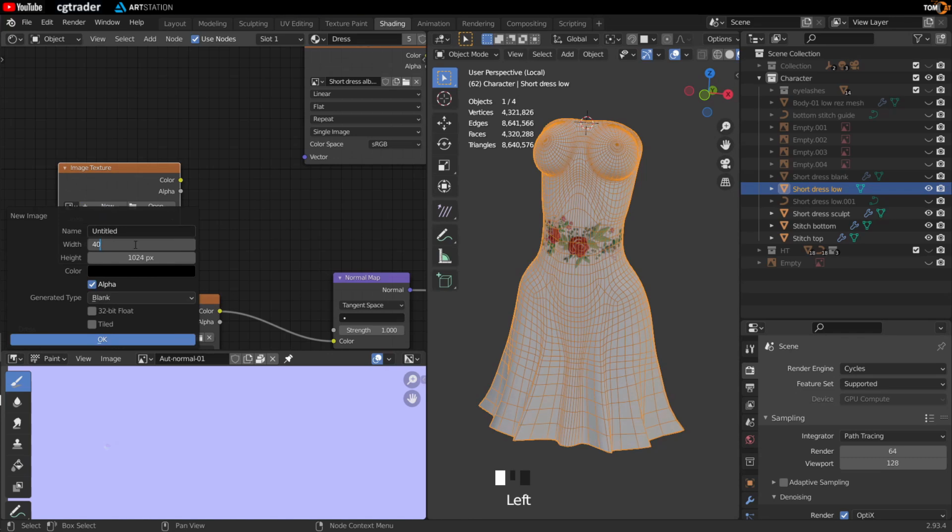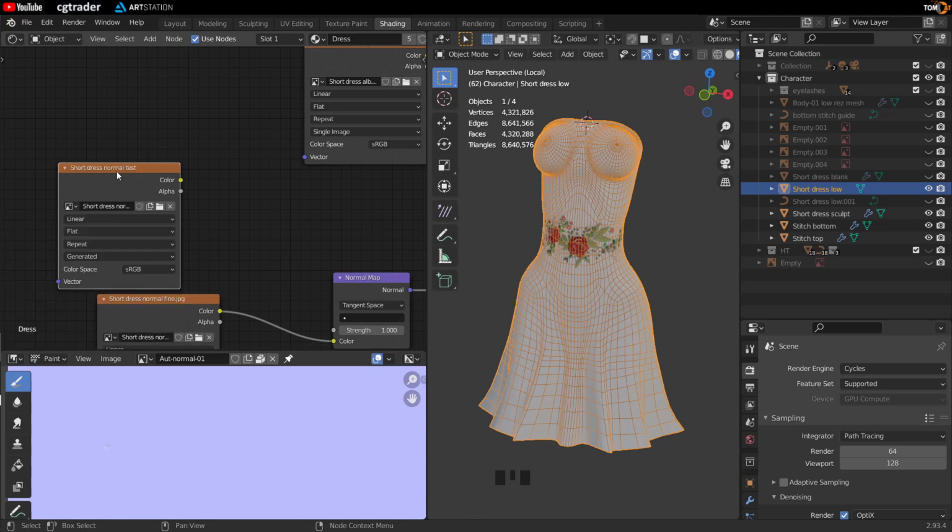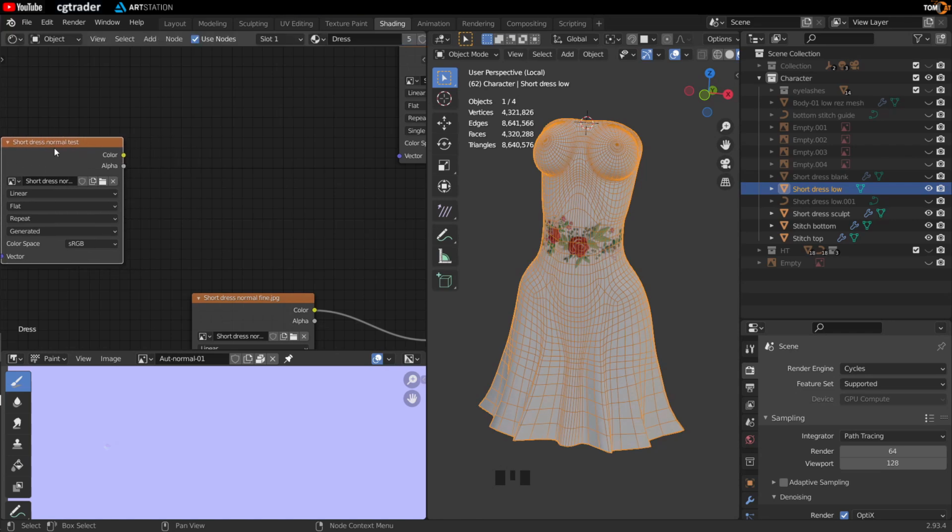Make this 4096 by 4096. We'll call this short dress normal test. And let's make this 1K, just so we can test it and not waste lots of time.